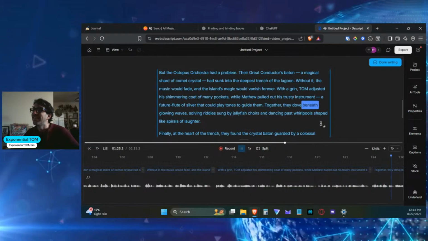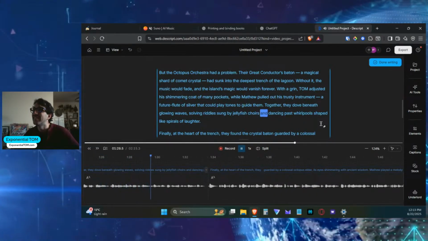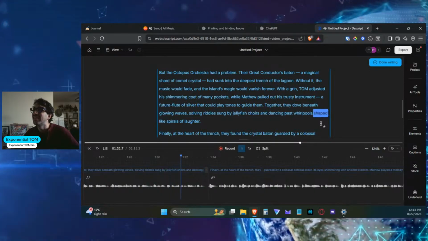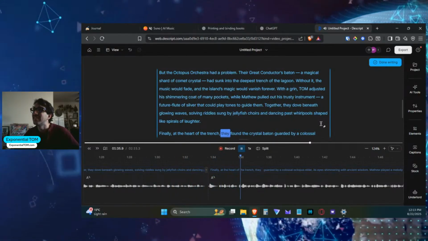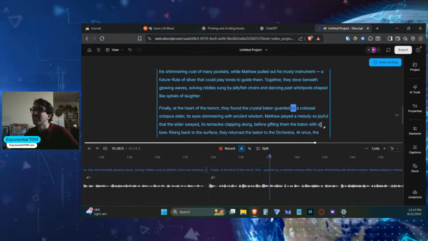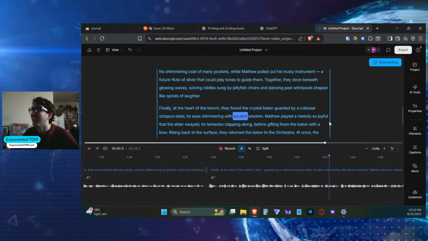Together they dove beneath glowing waves, solving riddles sung by jellyfish choirs and dancing past whirlpools shaped like spirals of laughter. Finally, at the heart of the trench, they found the crystal baton guarded by a colossal octopus elder, its eyes shimmering with ancient wisdom.